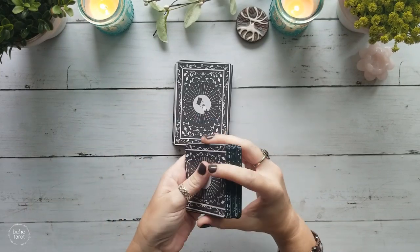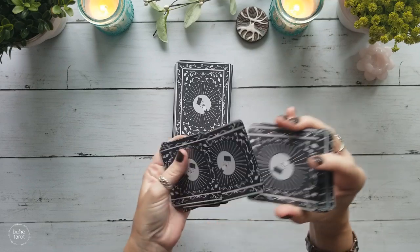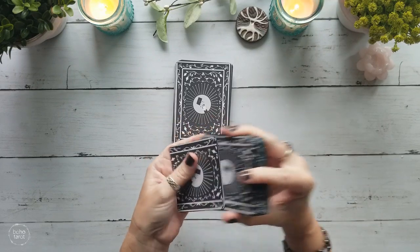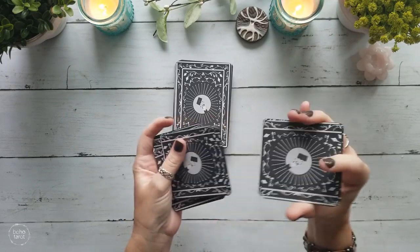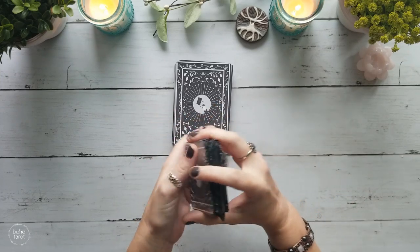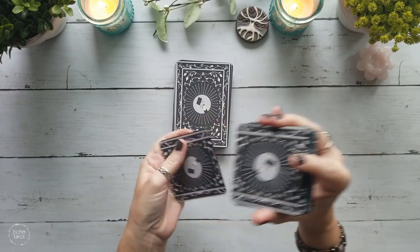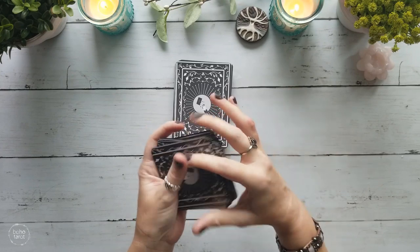And these ones we're probably not going to be able to rifle shuffle because they are little, but now they overhand beautifully. I can just mix them up, and I can tell you that I've got them going in all different directions now because I've kind of been playing with this deck a little bit. So it'll be interesting to see how that comes out.